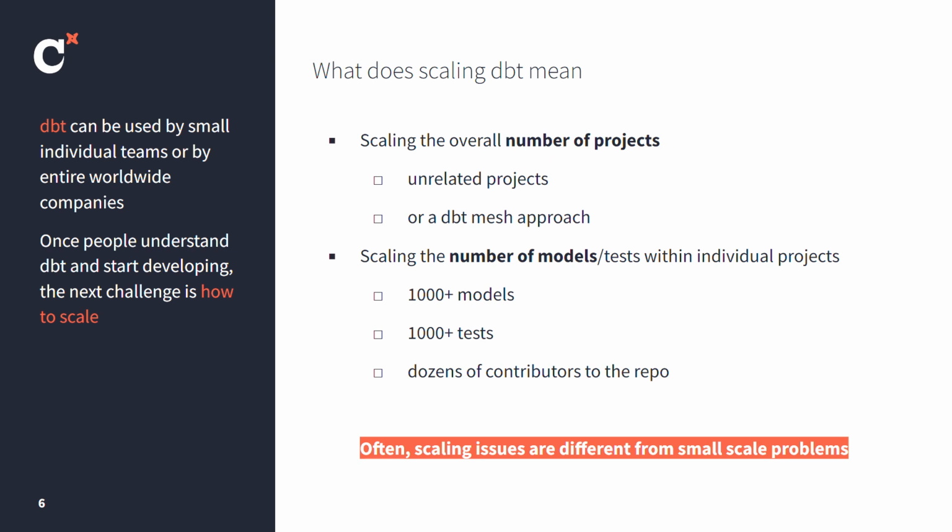And when we scale with this number of models, we get some problems that we don't have with Jaffle Shop. We don't have these problems with just 20 or 50 models. We don't work the same way in dbt with 50 models that we do with 1,000 models. So what I'm going to talk about today is the contrast sometimes between what works well at small scale versus what is more difficult at larger scale, and what are the tools and options we have to make it easier.